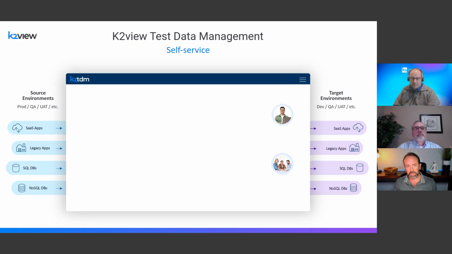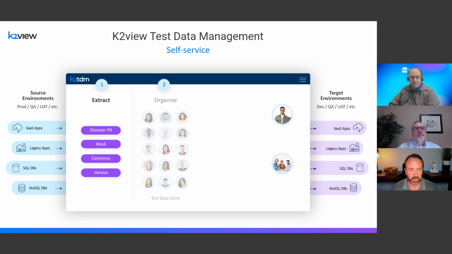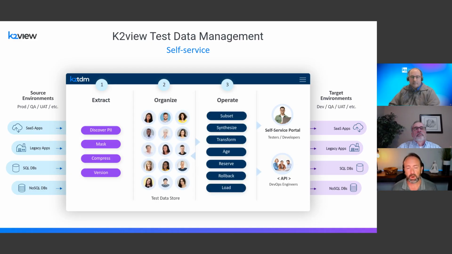So here I'm going to go into an example. I'm just going to build this out briefly here. An example of how we solve test data management as a problem domain. And we take a platform approach to this, meaning that everything that you do on K2view, whether it's masking, whether it's test data, whether you're synthetically generating data, it all happens on this single platform, which means we're using the same approaches each time. Users don't have to relearn a new way of doing things just because they've got a new use case.